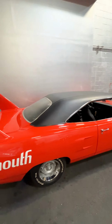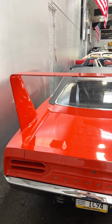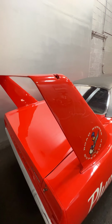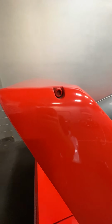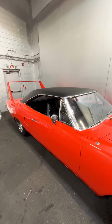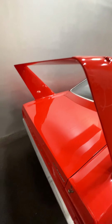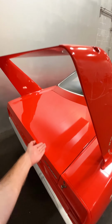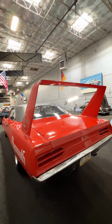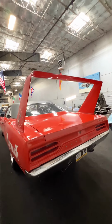All right, I want to give you all a second look at just how massive the rear wing is on this 70 Superbird. The wing rises a full 2 feet above the rear decklid of this car. I'm 6'2" and it just about comes up to my chin. Some engineers at Chrysler have said that the wing was made this large so that the top fin would clear the top of the car and be in clear air, while other interviews have said that it was built this large to provide clearance for the trunk to open. Isn't it crazy just how far aerodynamics have come? Either way, it's an insane detail that makes this already incredible car stand out amongst any crowd.